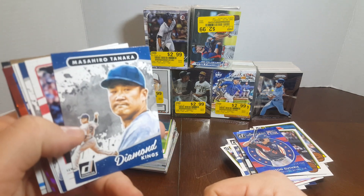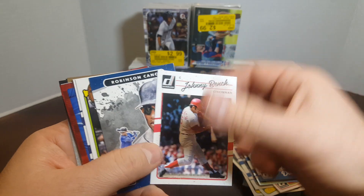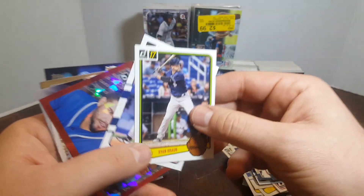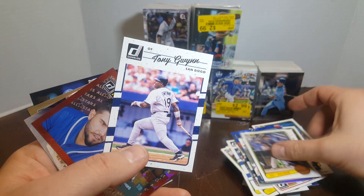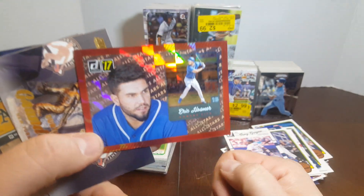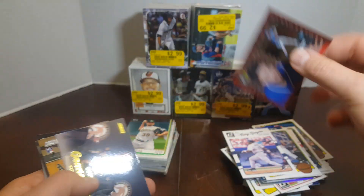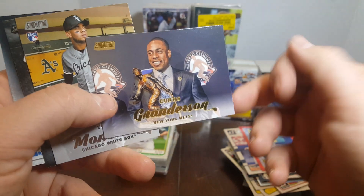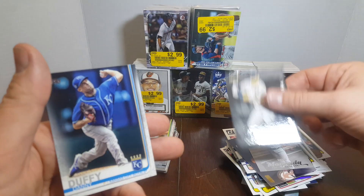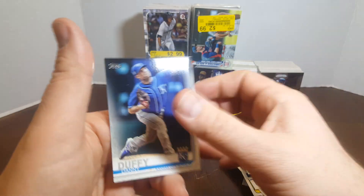Don't mind the music of my cat and puppy playing in the background there. Johnny Bench. Robbie, who's probably going to find a new home this offseason — I think the Mets are probably going to get rid of him to try to make some room with the acquisitions they're trying to pick up. Curtis. Yaman Kata rookie. Carlos Correa. And Danny Duffy.